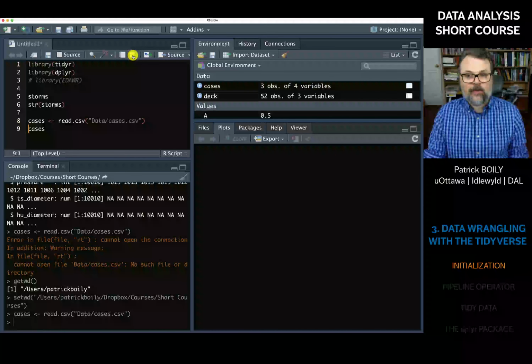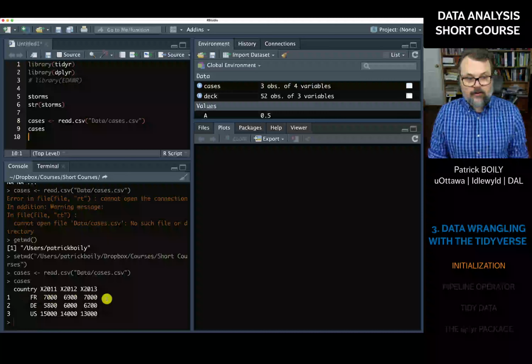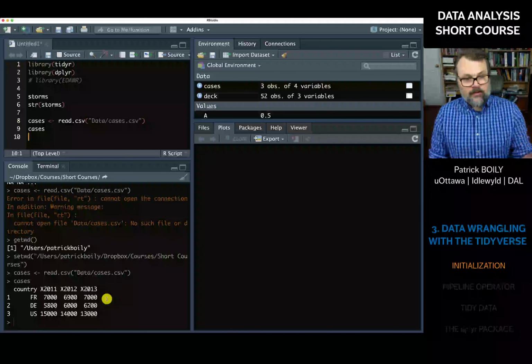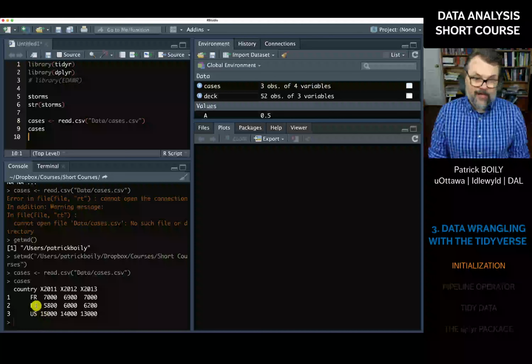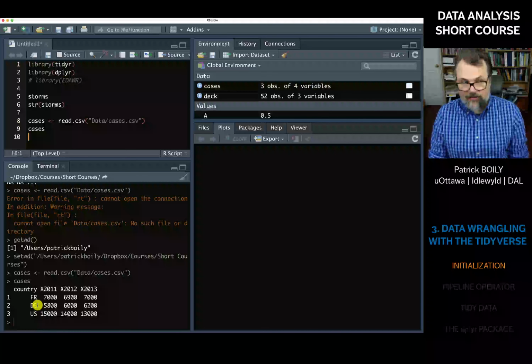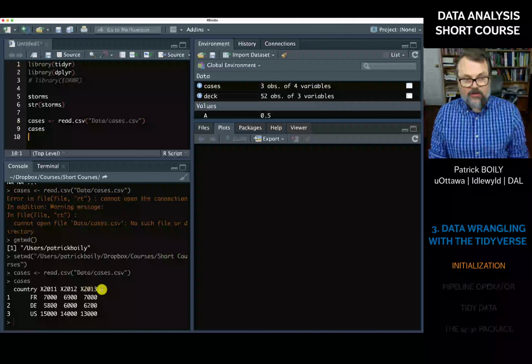So let's take a look at what the cases data set looks like. It's a fairly simple data set. It has 3 rows, 4 columns. You get information about a country, presumably France, Denmark, or perhaps Deutschland, I'm not sure, US, and then some variables, X2011, X2012, X2013.